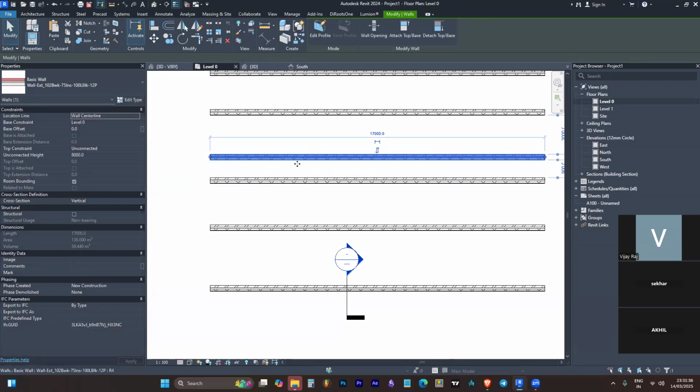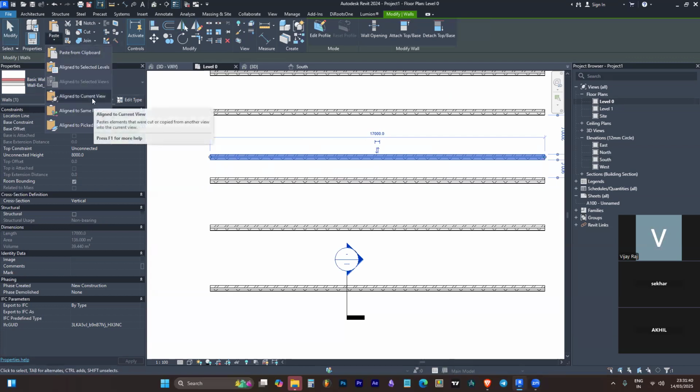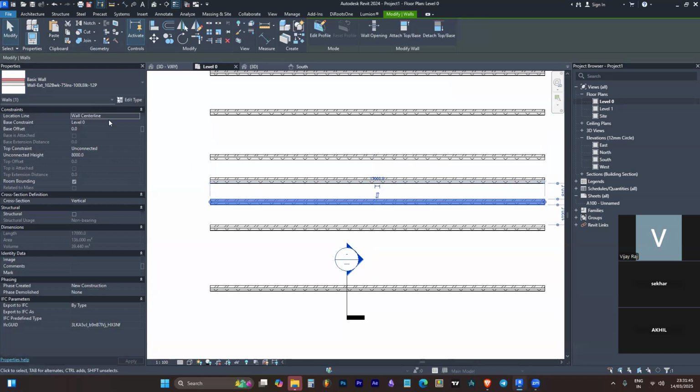It was copied and pasted over itself. Align to current view also places it in the same place.